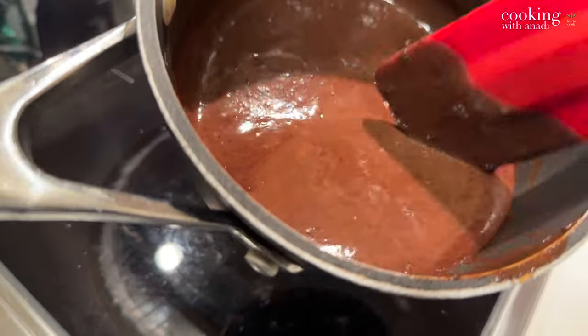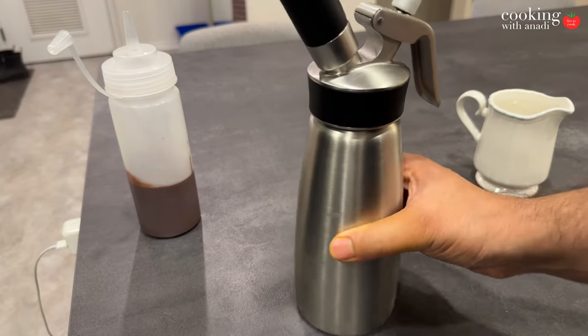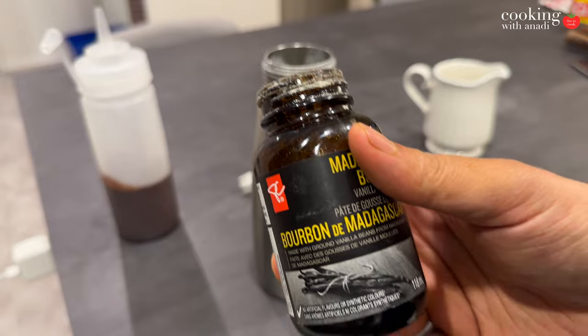Pour the sauce into a squeeze bottle, but let it cool down first and don't completely cover the hole — the small opening lets excess steam escape. Now for the whipped cream, I'm using a unique method I recently started. I use one of those bottles that Starbucks uses, by a company called iSi — linked below. You don't have to buy it though; you can use Cool Whip, handmade whipped cream, or canned whipped cream, but the canned kind melts too fast.